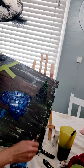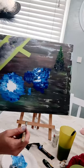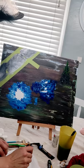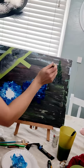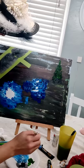And just keep loading your brush because it's going to get the dark color in it. So you just want fresh paint every time. And you can also dry it off. Okay, so some more stippling. I would do 1, 2, 3, about 4 or 5 stipples, and then you're going to need to load your brush again. Otherwise, it's going to get loaded with paint.